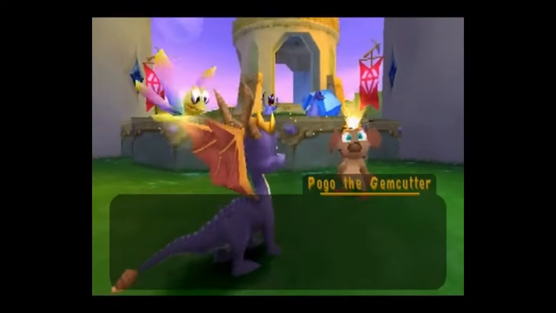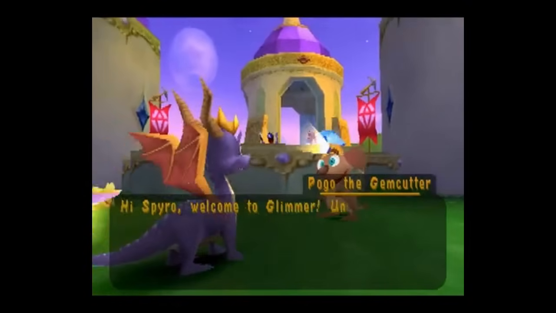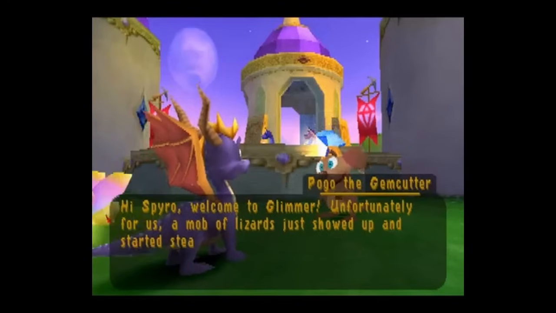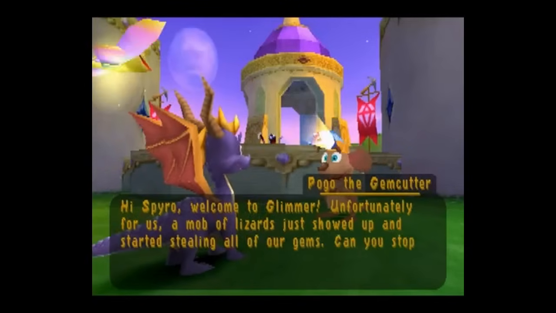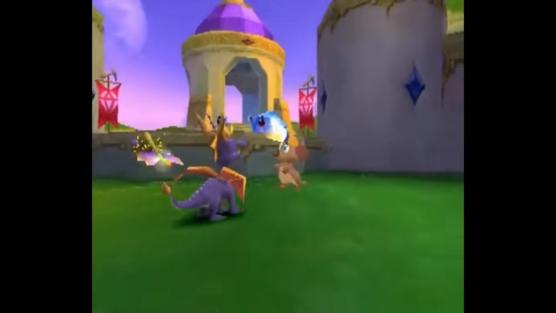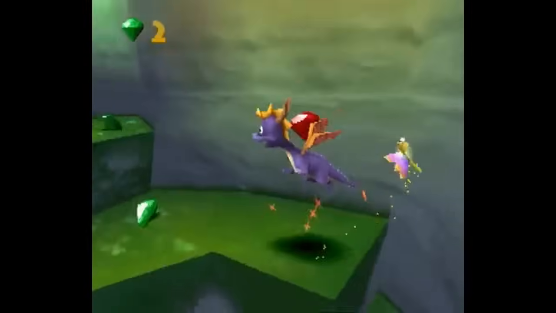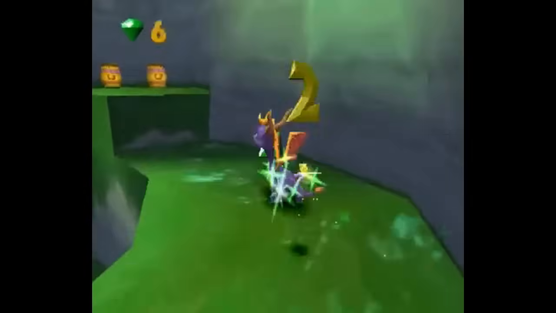In November of 1999, Spyro 2 Ripto's Rage, or if you lived in Europe or Australia, Spyro 2 Gateway to Glimmer, was released on the Sony PlayStation to critical acclaim and success. For those unfamiliar with the franchise, Spyro 2 is an explorative platformer with several collectibles needed for game completion.